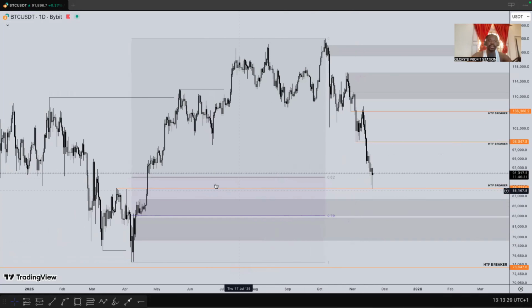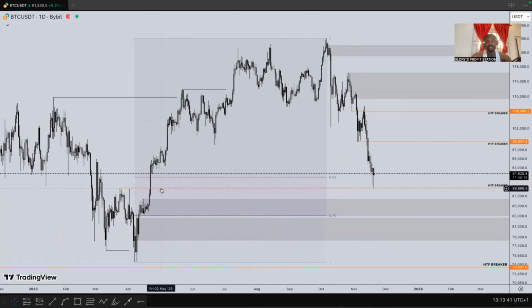Of course, we can see there's a huge fair value gap or there's a huge imbalance. The market is kind of like filling up this imbalance or reacting off of that imbalance. Okay. So while the trend line traders are also looking to take a buy off of this area here based on a pre-existing trend line.